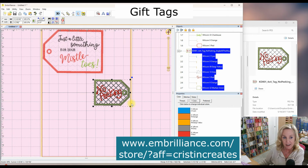And one thing I want to point out, see how it's green on here? In the book, it's red. So I'm going to change this so that it does them all together.